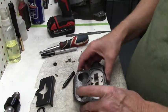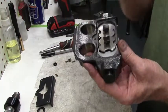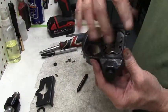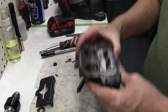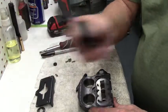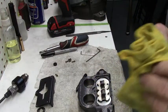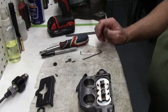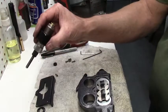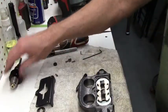So what you can do is, if this thing gets stuck in the up position, you've got a stuck case, just remove the tool and then take it and put it in the bottom and force it up. That'll release this from your shell, and then you can drop it. And then this die will come right out, and then you can work on extracting the case. That's kind of a good thing, that you're able to release this whole mechanism. On the conventional press, you guys know you can't. You're going to have to pull that arm down until you force this brass to give up on the edge.